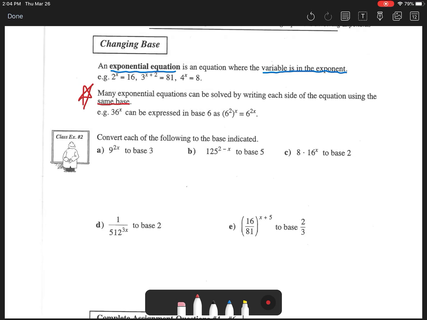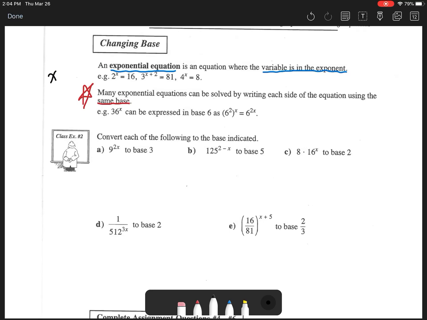So remember, when they are talking about bases, that when I have a power, so for example, x to the exponent of n, that whole thing is a power. This is the exponent, but x, that's the base. So when they're talking about common bases, they're talking about the larger number in your power. So the example they give us here is 36 to the exponent of x. 6 squared is the 36, and then it's still to the exponent of x. And then if I have 2 to the exponent of x right here, then I just multiply them together to get 2x.